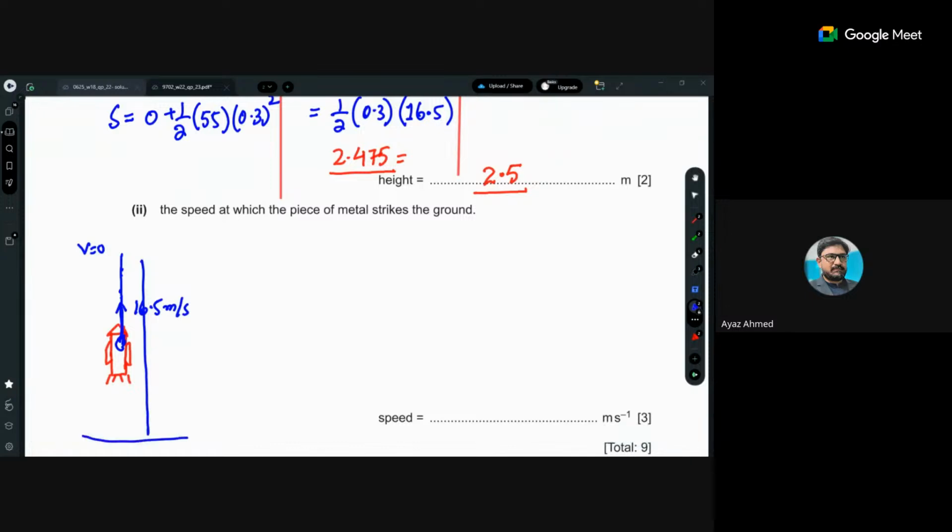ग्राउंड पे आके टच करेगा इधर दिस वे. तो इसका मतलब ये हुआ कि हम लोग इसको ना दो हिस्सों में डिवाइड कर सकते हैं. अब दो हिस्सों में डिवाइड करने का मतलब ये है कि सबसे पहले आप ये देखें कि इसकी इनिशियल स्पीड u is 16.5 and v is 0. So how much distance is covered? उसने बोला भाई speed by which it is reaching over here.